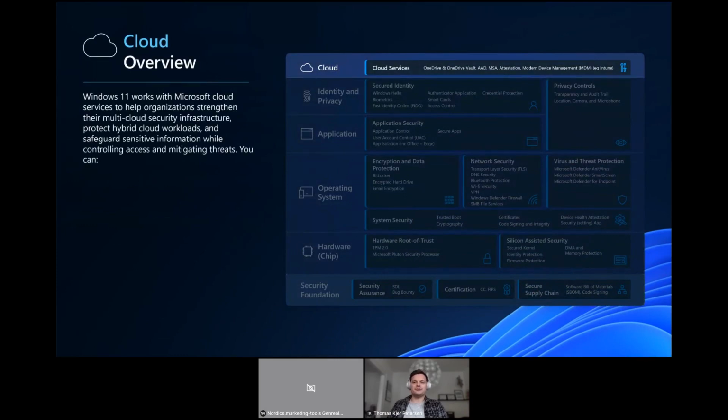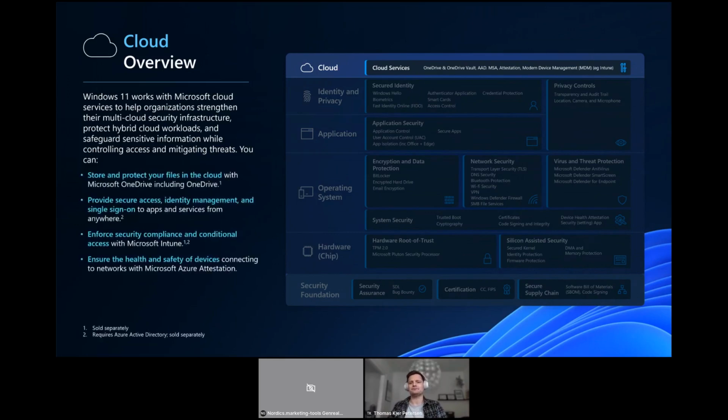So more about this with the cloud, Windows 11 extends that zero trust all the way to the cloud by enabling policies, controls, procedures, and technologies that work together to protect your device, data, applications, and identity from anywhere. So it offers comprehensive cloud services for identity, for storage, and access manageability, in addition to the tools to attest that Microsoft devices connect to your network trustworthily.